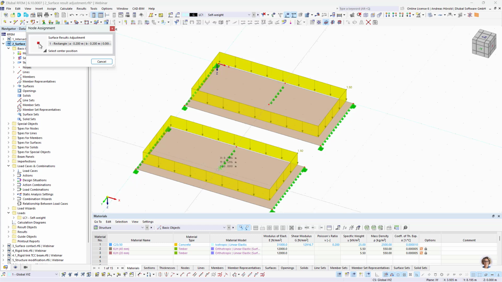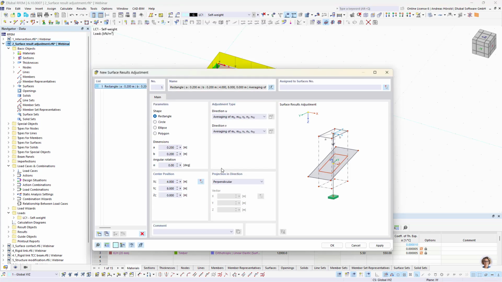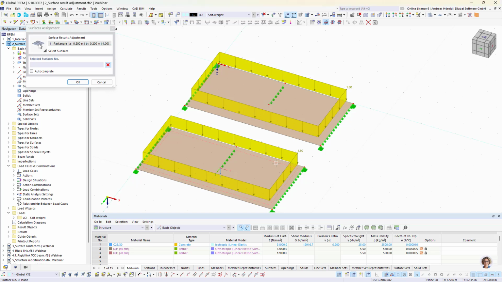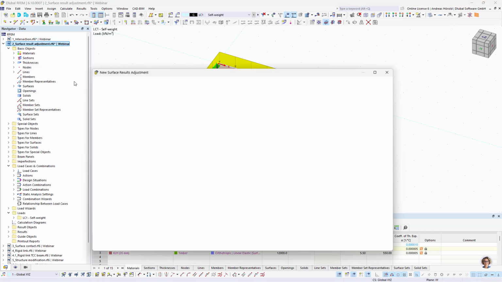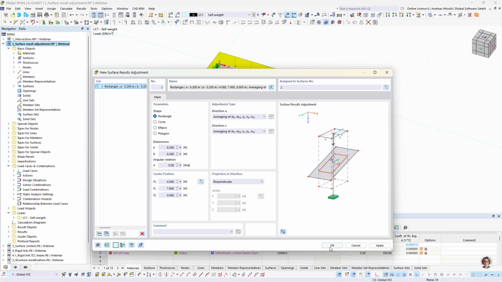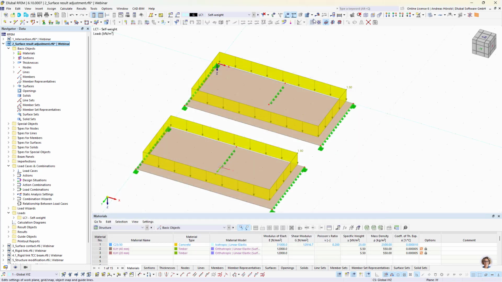Then I select the endpoint of the wall and move it 10 centimeters in minus y direction. Okay, and I also have to select the surface. That surface. Okay. So then we can calculate all.